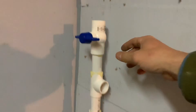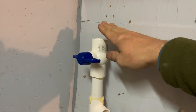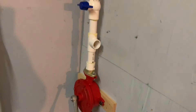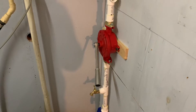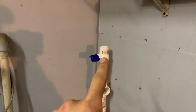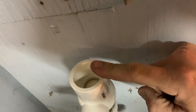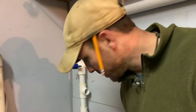This valve right here that I just installed — nothing connects to this. This is the end of it. It's just going to stay off for the most part, except when I'm draining the pump, I'll open that up and that will allow airflow to come out and let all the water drain out of the pump. Also, when the pump is not in use and after you drain all the water out, I'm going to pour some mineral oil down in that hole here. That's going to coat the internal mechanism of the pump and keep it from rusting, because it is made of cast iron.